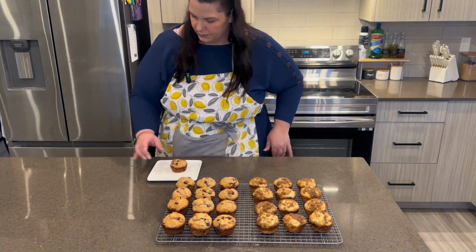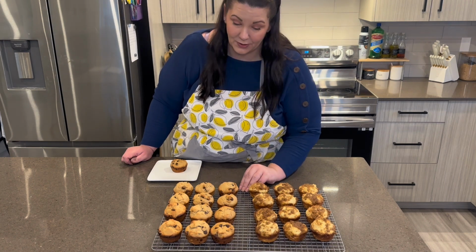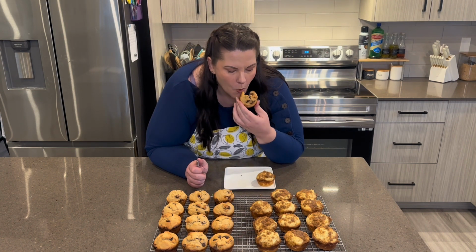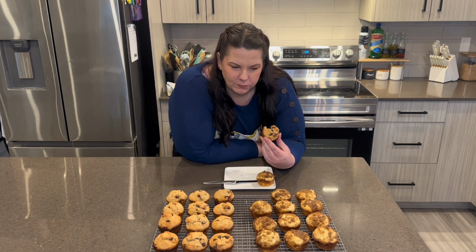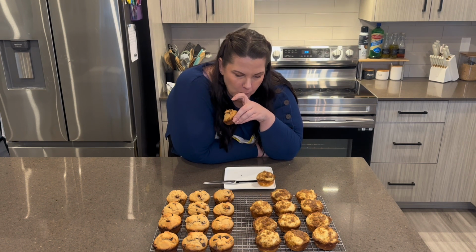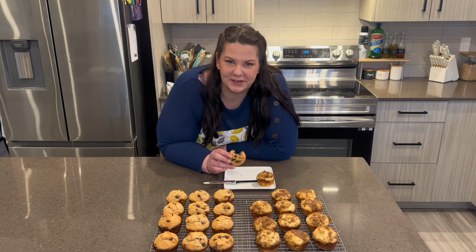I put one of the extra peanut butter ones on my plate here. I am so curious to taste these. I think they're going to be, oh my gosh, they smell great. Okay, so let's taste the peanut butter one first. I think I'm just going to bite this one. That's an interesting flavor. That's very unexpected. I'm not sure what to think of that.